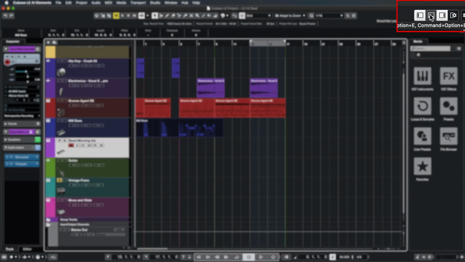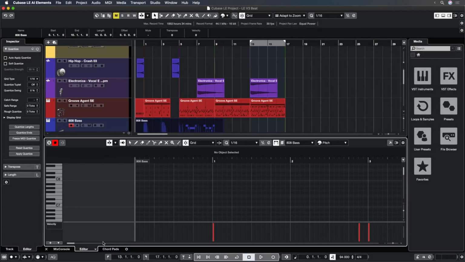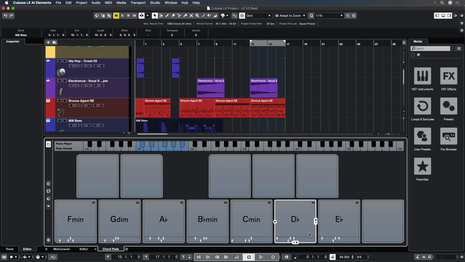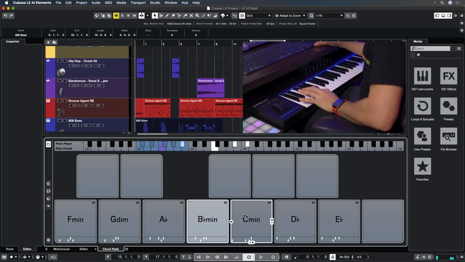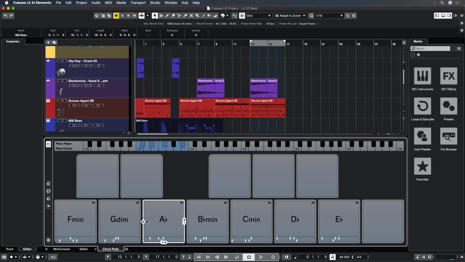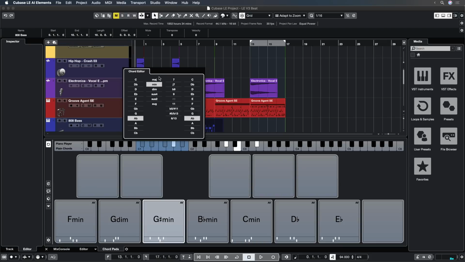Now, if you're not a keyboard player or if you're not familiar with music theory or music harmony, Cubase has some really cool tools to get you going. Just click on this icon right here and you can bring up the lower zone. All you need to do now is go to chord pads, and as you can see, you can have several chords here to help you record chord progressions. For example, I have some chords selected here and I can start playing. And if I want, I can change the chords right here.